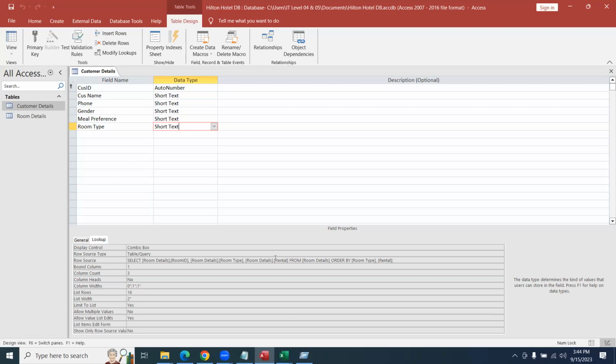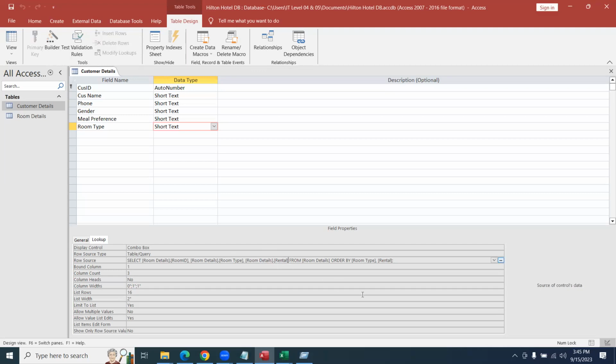But you don't want that, so here select. Select is given as what? Room detail, room ID, room type from room details and render. You have to remove this render here now.